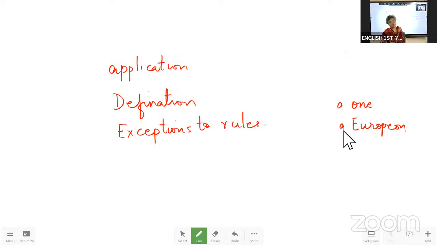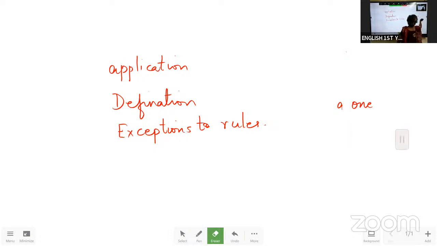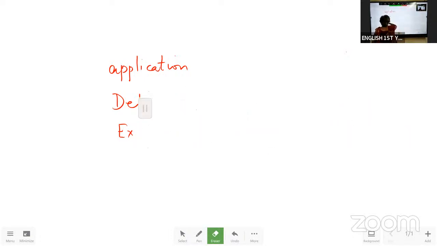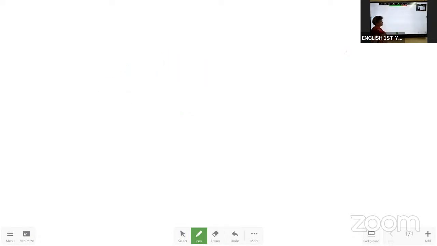So practice a lot. And like I said, at all times, keep your work very, very neat. Not only neat and clear, legible, but also keep each part or section in one place. If you mix up all the parts and sections, it is going to be very irritating to the examiner.